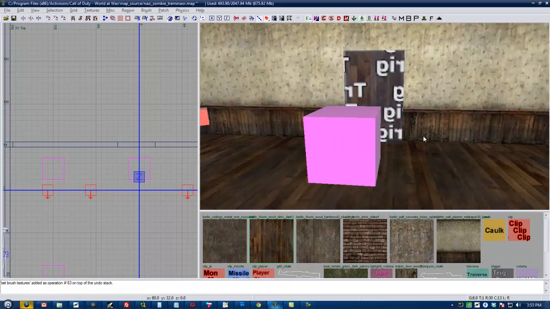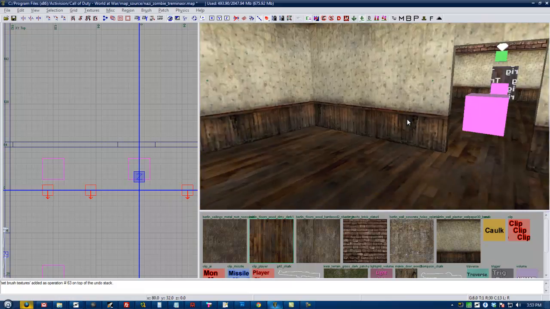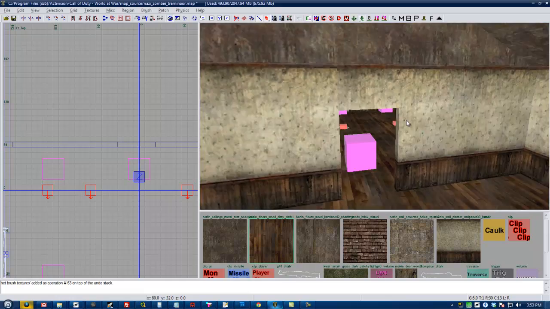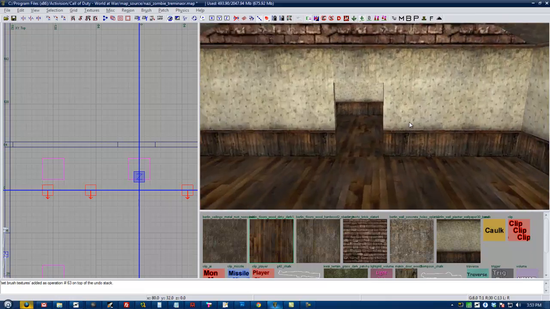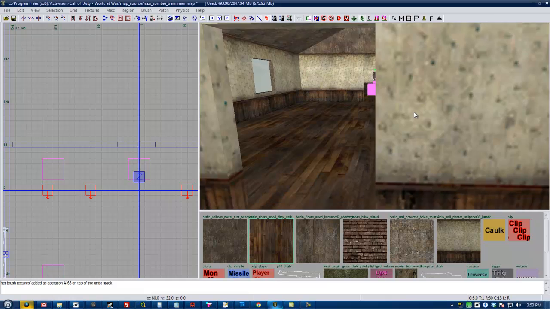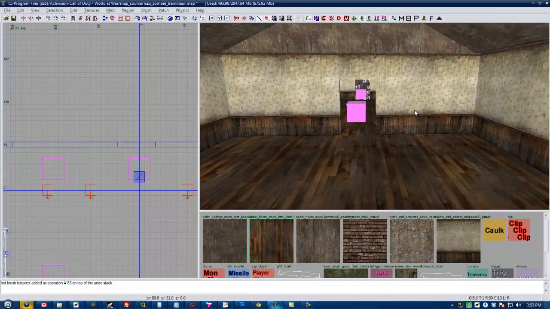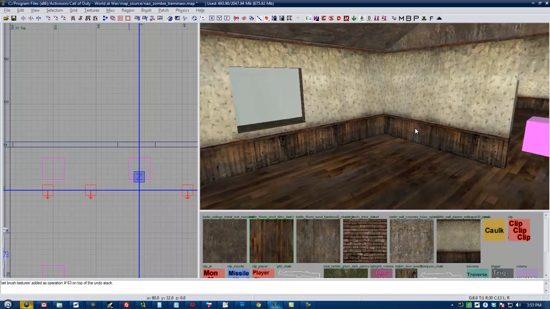So the solution to that is to use zones, and what zones are is triggers, just like the playable area, that tell the game where the players are at any given moment. It knows where to spawn zombies based on where the players are.